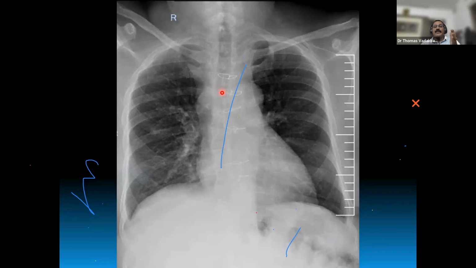That compression is not seen in the X-ray, but in the CT scan it was there, and we did an EBUS guided biopsy from the node. It was actually non-small cell lung cancer, adenocarcinoma. We did emergency radiotherapy, and the patient is slightly better today. So always look for this hidden area. That's why I told you earlier, the hidden area should be assessed, especially when the patient is symptomatic.